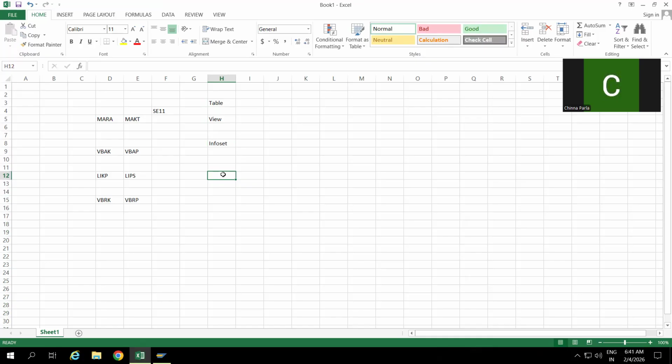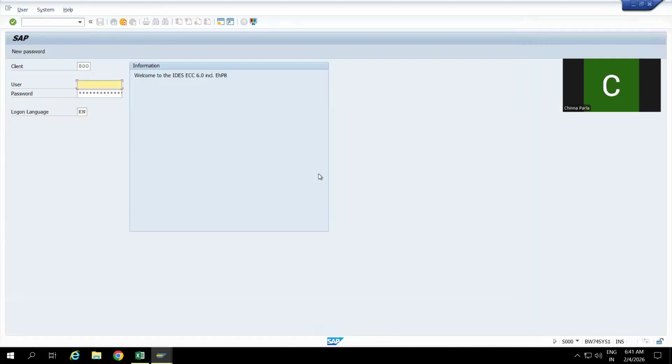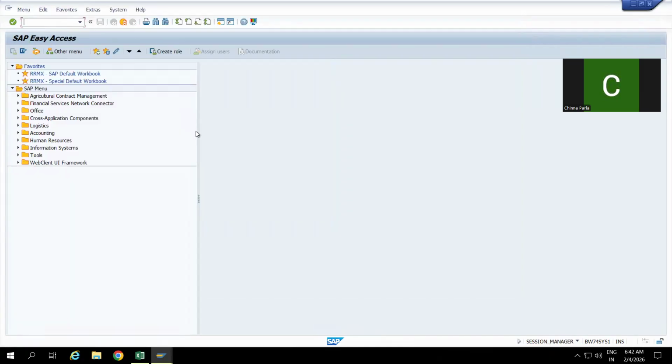Based on the Infoset, we need to create the generic data source. This T-code is SQ01 or SQ02. Let me check in the source system. So there is T-code SQ02.